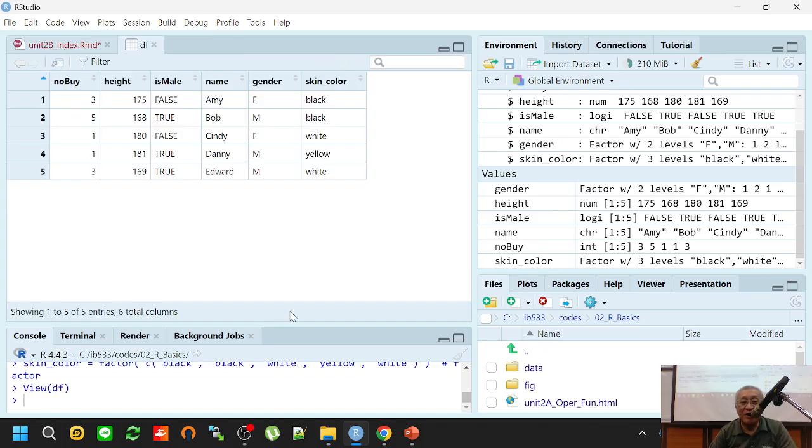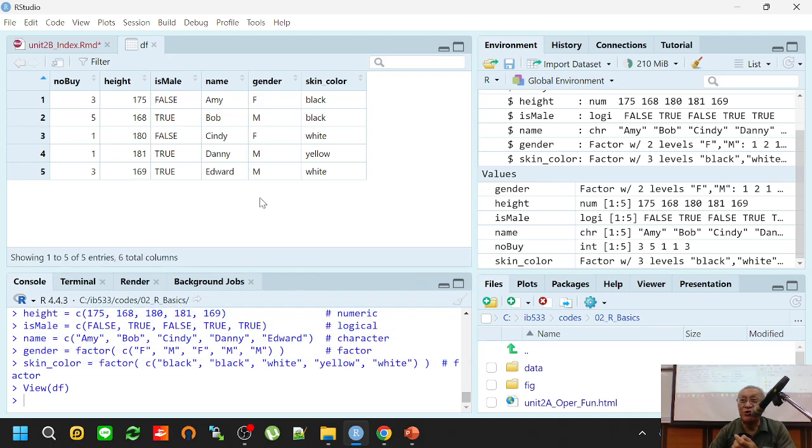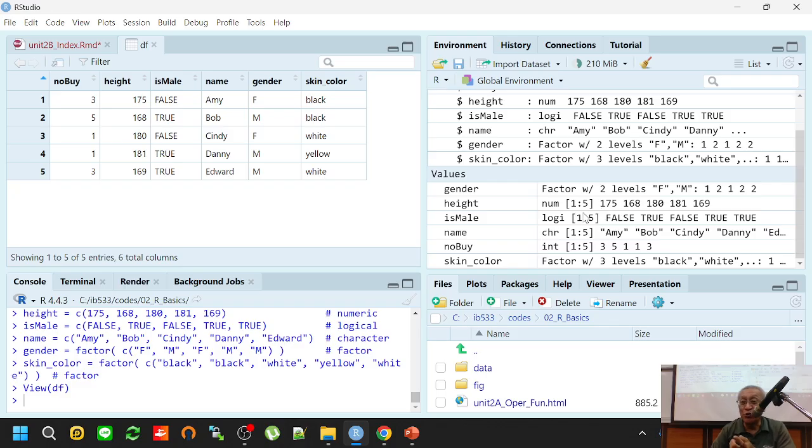But a data frame is a 2-dimensional data structure, right? Unlike a vector, these are vectors, so they are 1-dimensional data objects. So when we want to do the index, within the square bracket we only have 1 index, right? Positional or conditional index is only 1 index.